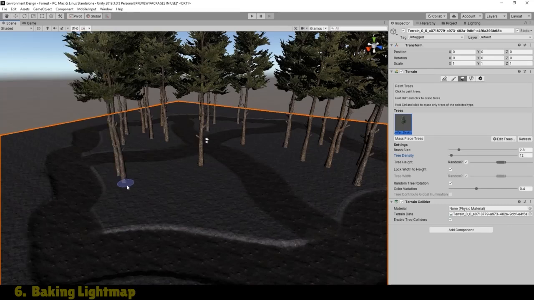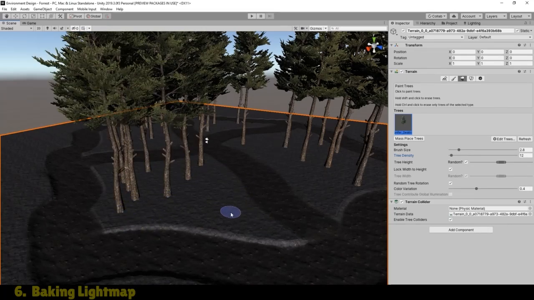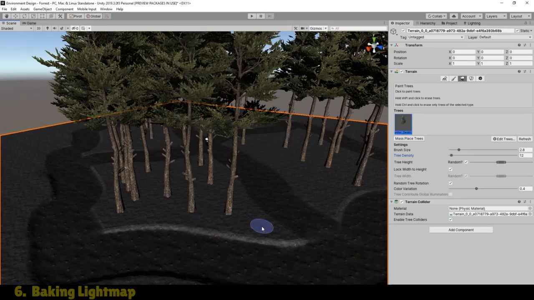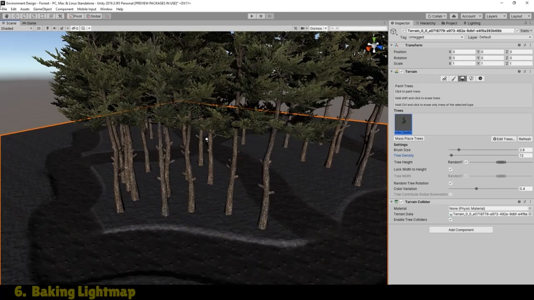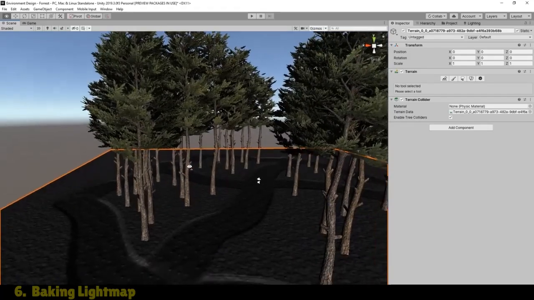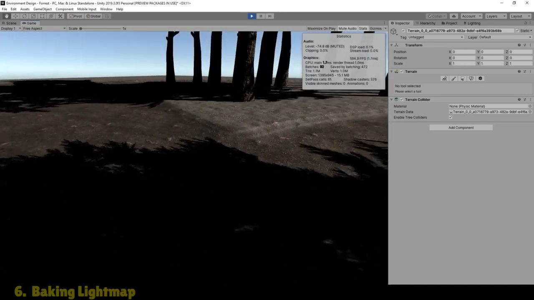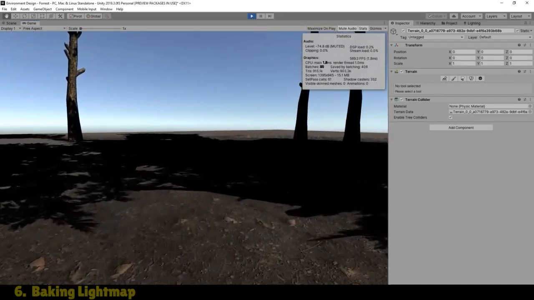You can obviously click and drag in order to set loads of trees right next to each other if you want. I prefer just placing these trees at the moment. These are sort of the more foreground element trees. So when we click over to our game view, we can now see that we've got a lot of shadows. We've got our various trees. So we can see what these look like.